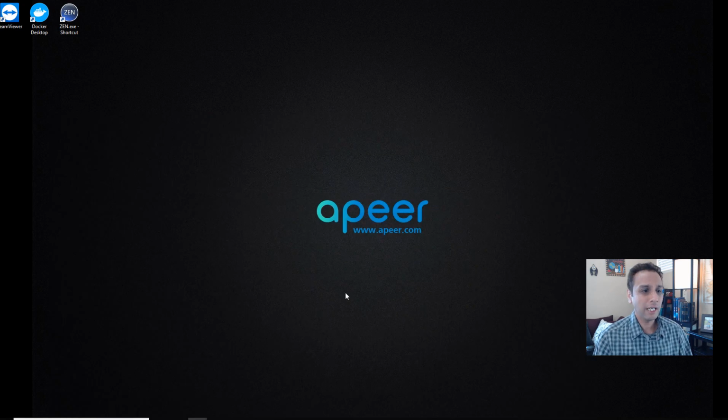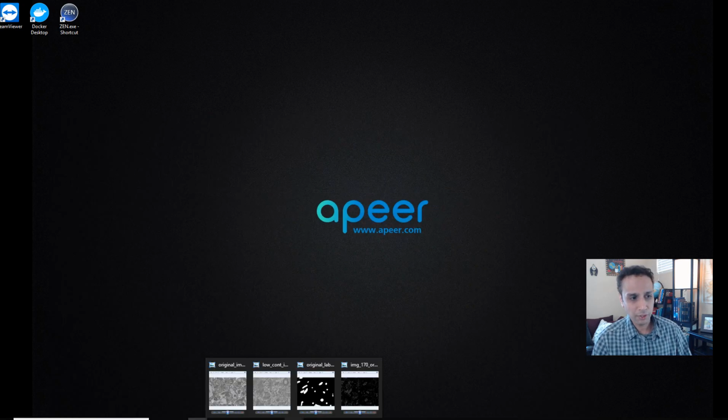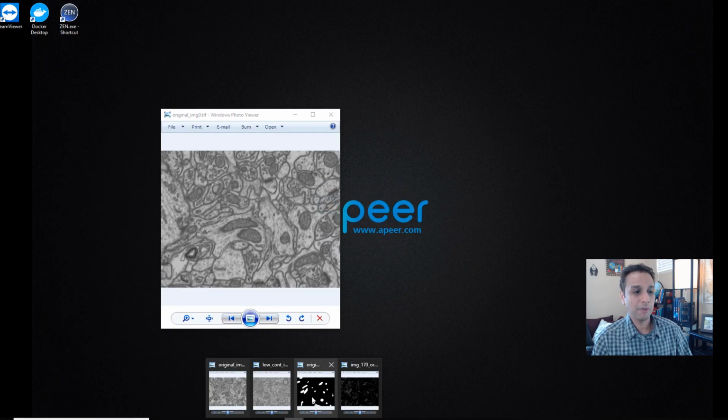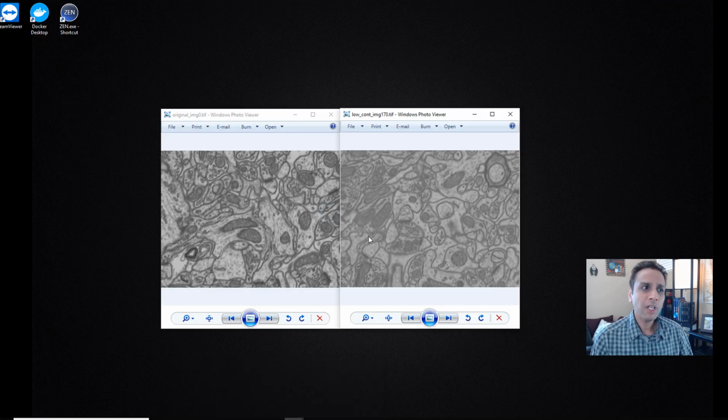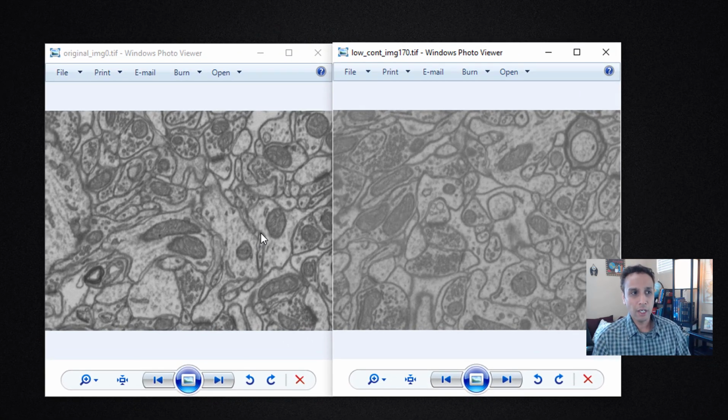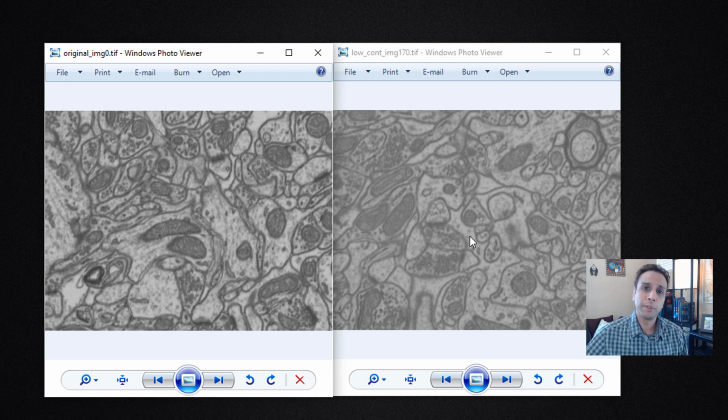I created this, and you probably recognize it, most of you, especially if you worked with this type of data. Again, go ahead and Google search for mitochondria deep learning dataset, and you'll find this, and you can download it. So here you can see on the left hand side I have an original image, and on the right hand side I have an image collected on a different microscope.